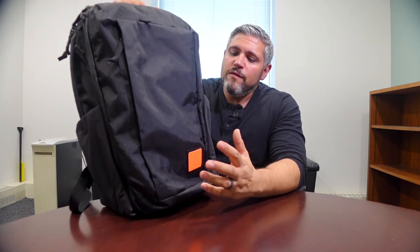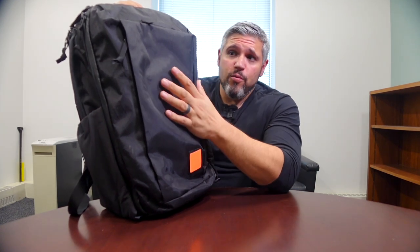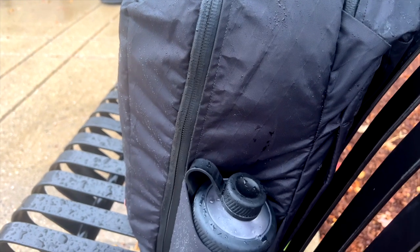Obviously there's personal preference. I love the functionality of having something I know is, for the most part, waterproof. Obviously it's not full submersion. Something I didn't enjoy, but I wish it had, on like the Alpha 19ers, even though they have VX, they don't use AquaGuard zips. This has full AquaGuard zips all the way around. I really feel like my laptop, my iPads, everything is fully protected, my camera kit.